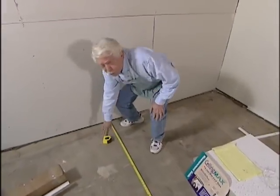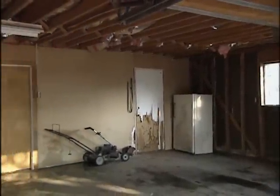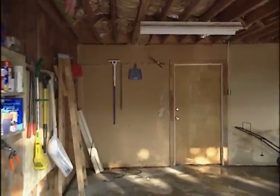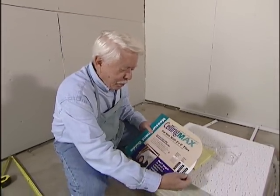That's 22 feet 4 inches. Even though we're measuring the floor, we're going to show you how to put in an exciting new system for ceilings. It's called CeilingMax. And if you're going to convert your basement or garage into living space, or maybe you just have an old ceiling that's cracked up and something you want to hide, this is a great system. They even furnish you with a little wheel to figure out exactly how much material you're going to need.